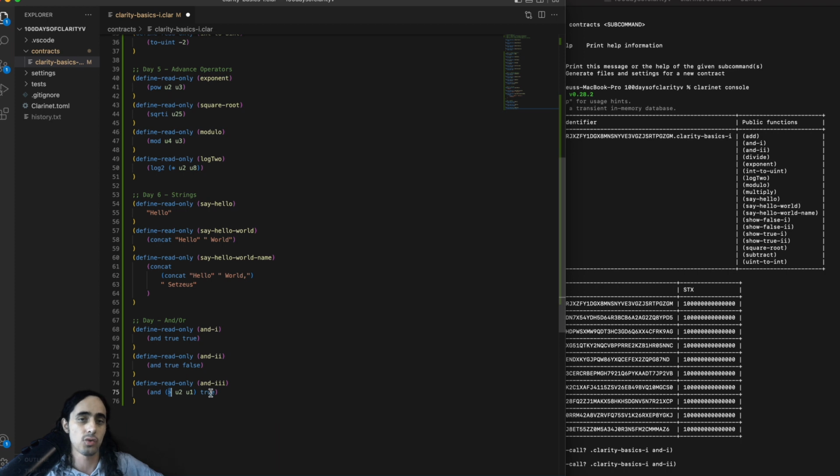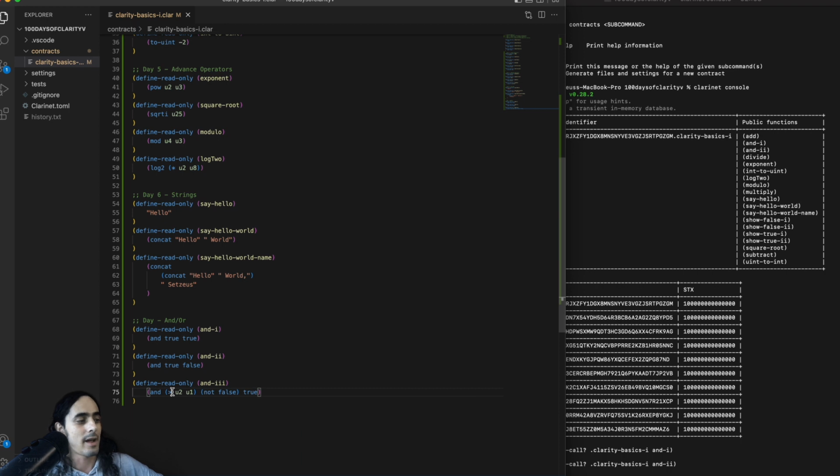For the second true, let's replace true with parentheses not false. And if we wanted to make the syntax even easier to read, or let's say we added another input here that we wanted to check evaluates to true, just call it true.